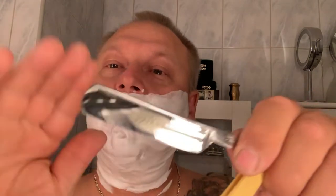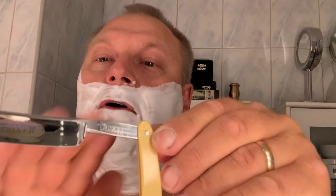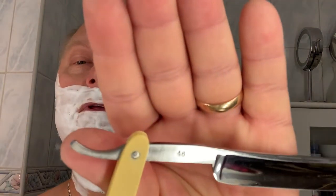And the other razor I'm going to use today is this one, a little bigger, 5.8. It's the Boxer series. It says Boxer here, I don't know if you can see it there. Really nice. And this says the Boxer brand here on the shaft somewhere. There is a number on the backside, 46. I don't know anything about this razor, but it looks beautiful in my opinion.